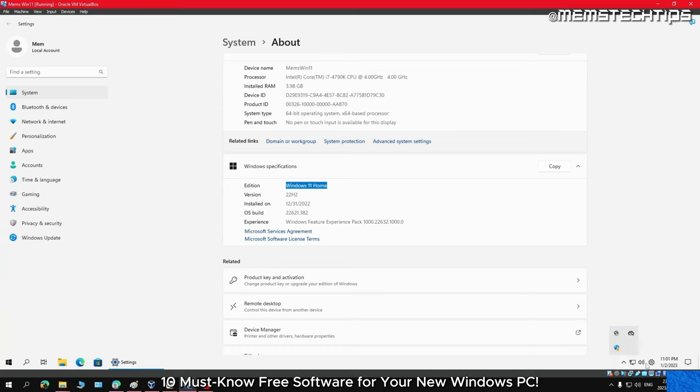Clipchamp is good because it's easy to use and the user interface is easy to learn and understand. You can really do a lot with the free version of Clipchamp, but it is limited as most of the really great features are locked behind a paywall in the premium version. If you've never tried Clipchamp before, I highly suggest you give it a go.